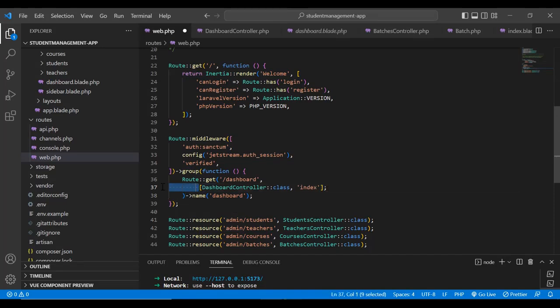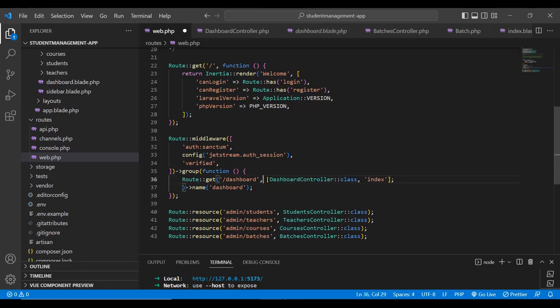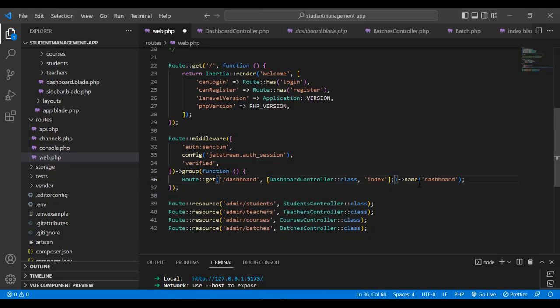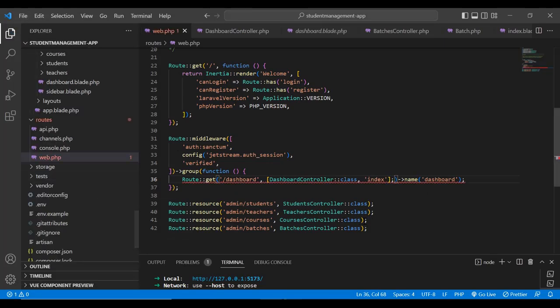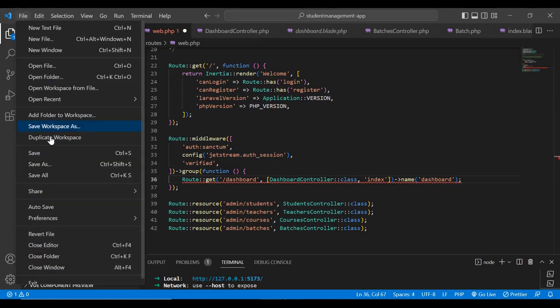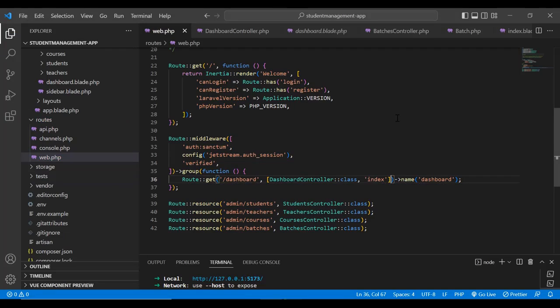Now all of this code we have to get it here. This one also we have to get it here. Simple, we have to get it like this. Now let's save all. Now when the request is slash dashboard, it goes to the dashboard controller's index action method.